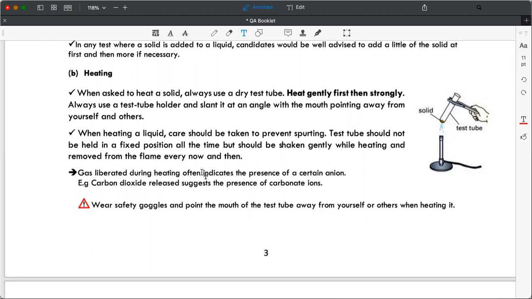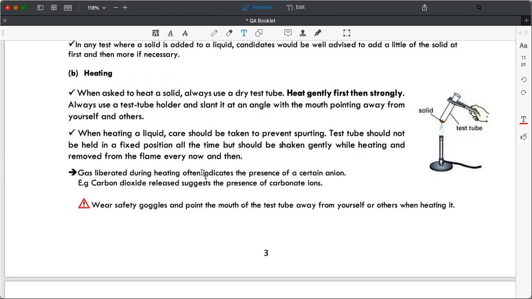I shall not spend too much time on this. You can just read yourself. Just be careful when you do heating. Be gentle and do not point at anyone to prevent accident from happening. I do not want a situation where you are wasting time to clear your mess and lost precious time to do an assessment. You need to have sufficient practice before this actual assessment to avoid all these accidents from happening.